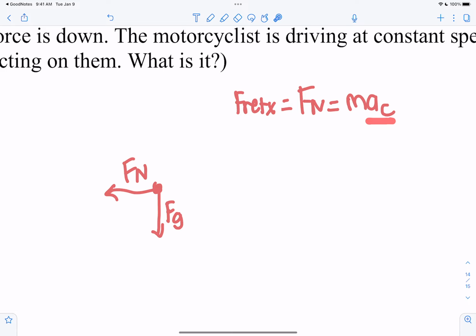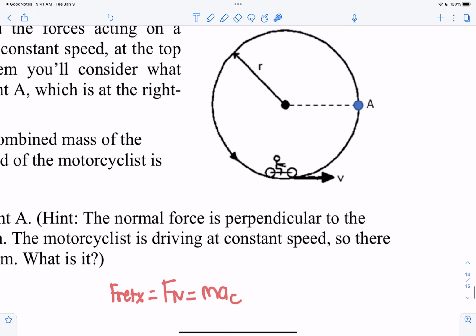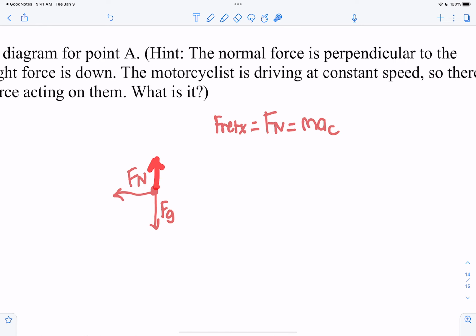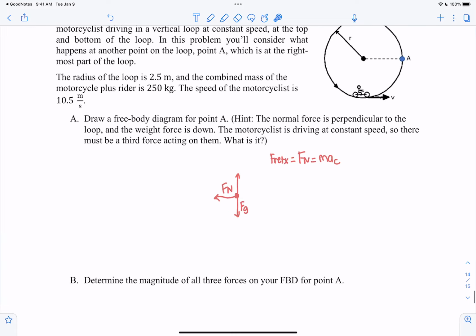Because in this case, normal force is offering our centripetal acceleration, pointing radially inward here, keeping us in that circular motion. So gravity has to be canceled out by some other force, in order to have net force here be 0 on the y-axis, and then the only force keeping us in the circular motion be the normal force. So what force do you think is going to be acting against gravity here, to keep the normal force as the only force factoring into centripetal force and centripetal acceleration?